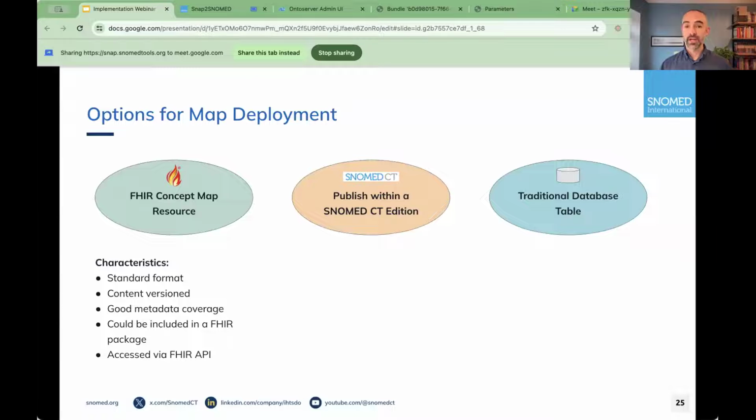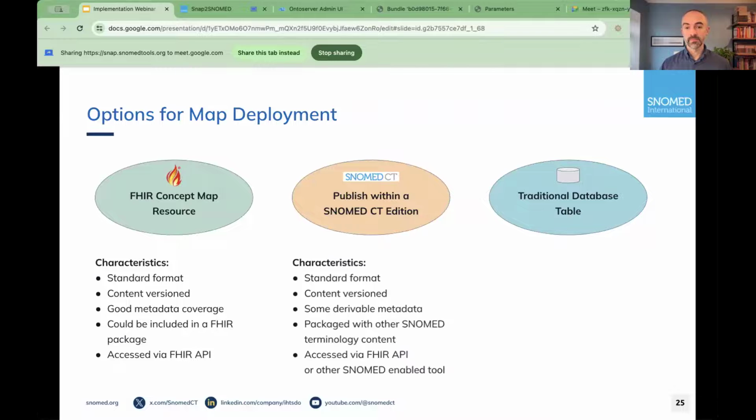For example, it clearly describes what code system and what version of that code system you're mapping from and to, which is obviously essential. They can be included in a broader package, like a FHIR package, so it could be deployed with other terminology resources. And of course, it can be accessed over a FHIR API, which is another standard.